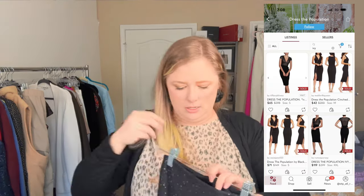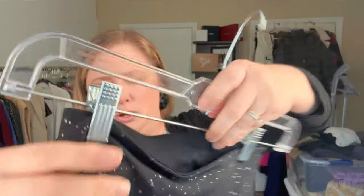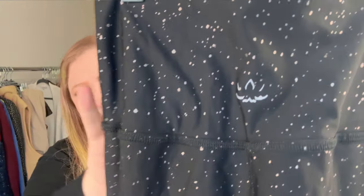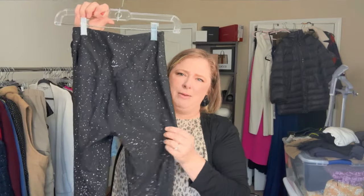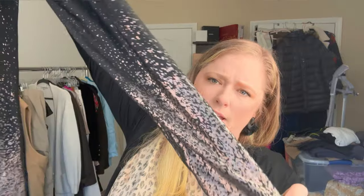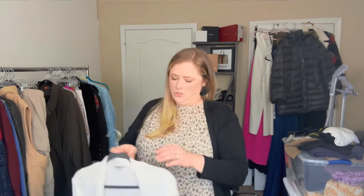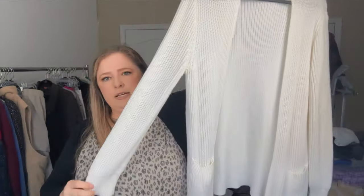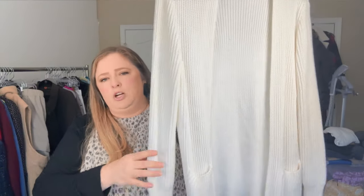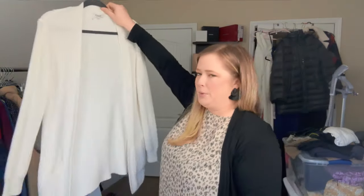A fun find — I haven't found this brand in a while: Beyond Yoga, size small. It's got their little lotus logo and these are metallic speckled leggings. I want to say I've seen this exact style before somewhere. Beyond Yoga is a great brand — it doesn't sell quite as well as it used to but it still sells. I also found a Madewell cardigan. I'm very picky with Madewell these days, but something like a cardigan, jacket, or blazer I will pick up. This was full price at $6 and I should definitely be able to turn a profit.